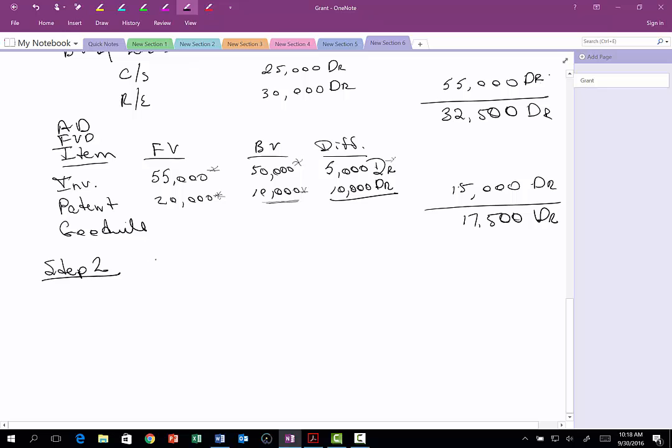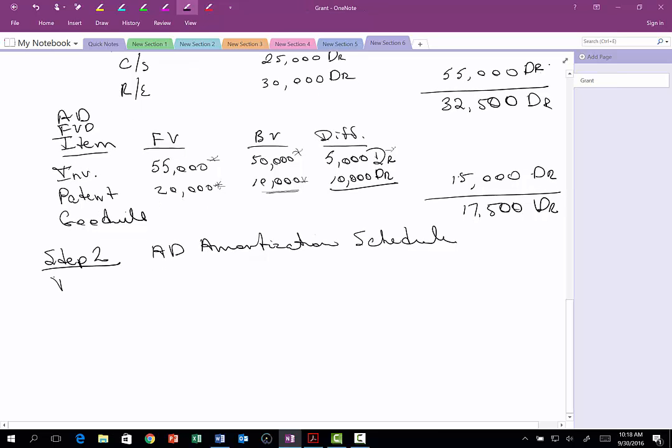It is our AD amortization schedule. And all it is designed to do is to show the changes to that acquisition differential over time. Okay? So we're showing the changes to that acquisition differential over time. So when we start this out, once again going to put each item, we're going to put the fair value difference at acquisition. So this is at January 1, year 4. So for each item, there's the inventory.